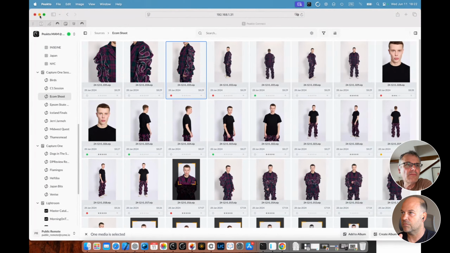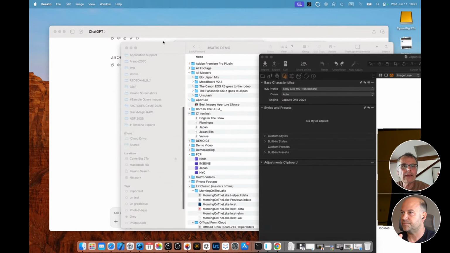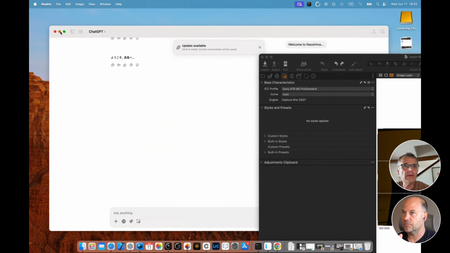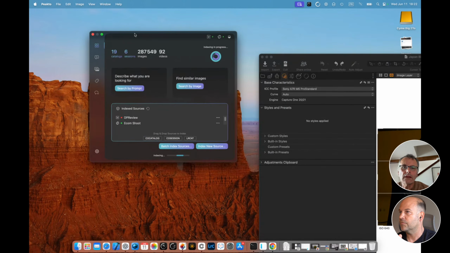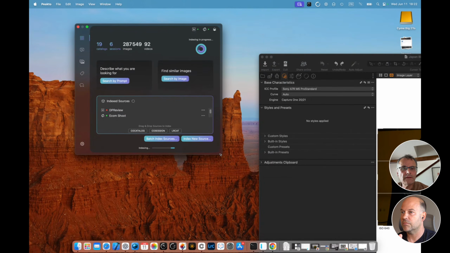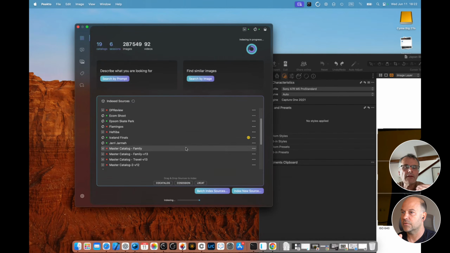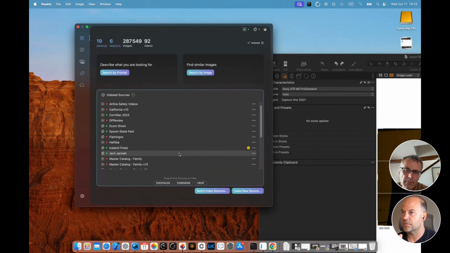So Picto Search is a different app. It's running off the menu bar, so it's always present, and it has a kind of different interface. But basically here, you can either buy the Lightroom or the Capture One version flavor of it. It depends on the serial number that you enter. Here I have two of them, so I can have Lightroom and Capture One in it.